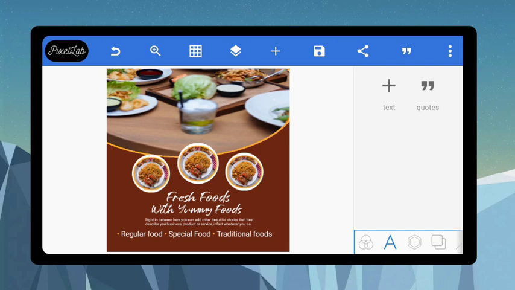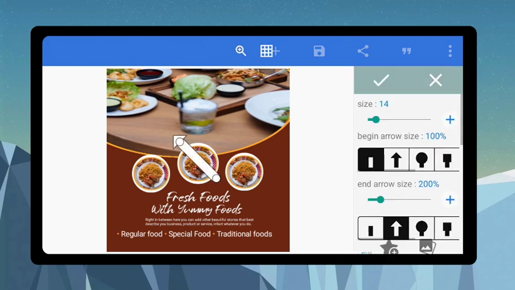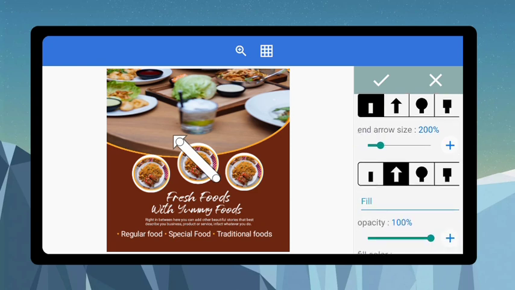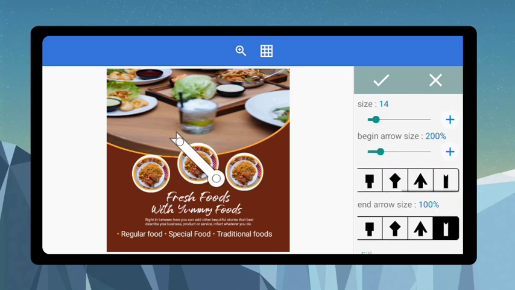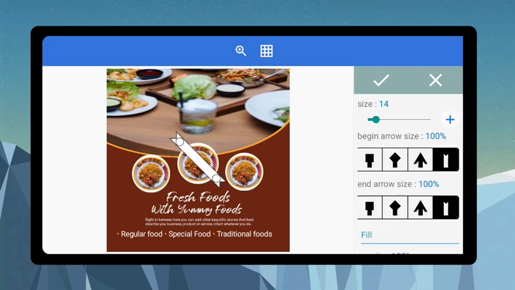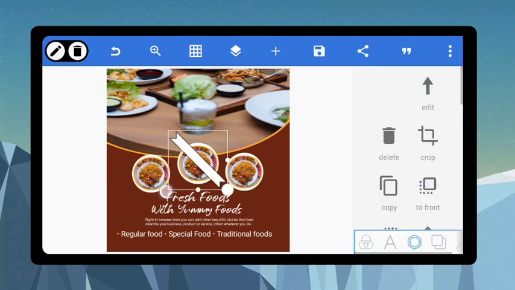Now let's wrap it up by adding details of, let's say, the address and all of that. With that, let's create the arrow. Now this arrow that we are going to create, let's give it the ending of the arrow, let's make it this, and begin it this. So those are the two edges that we're making use of. Now let's make use of, okay, this is fine. Just rotate it properly, then you can increase.